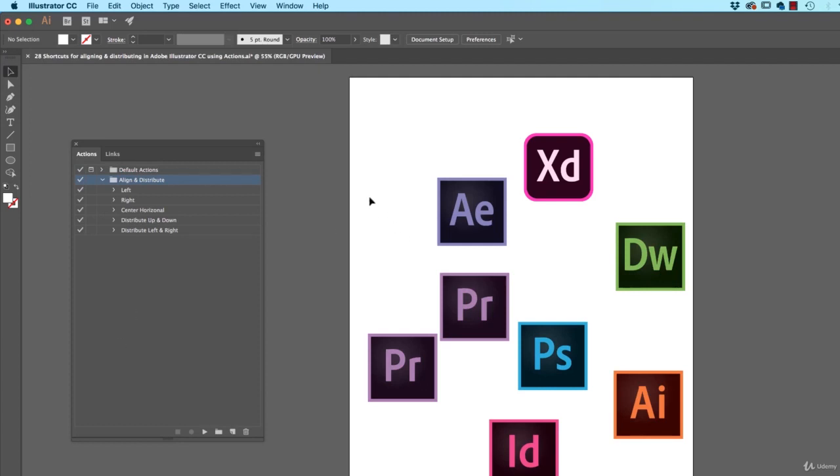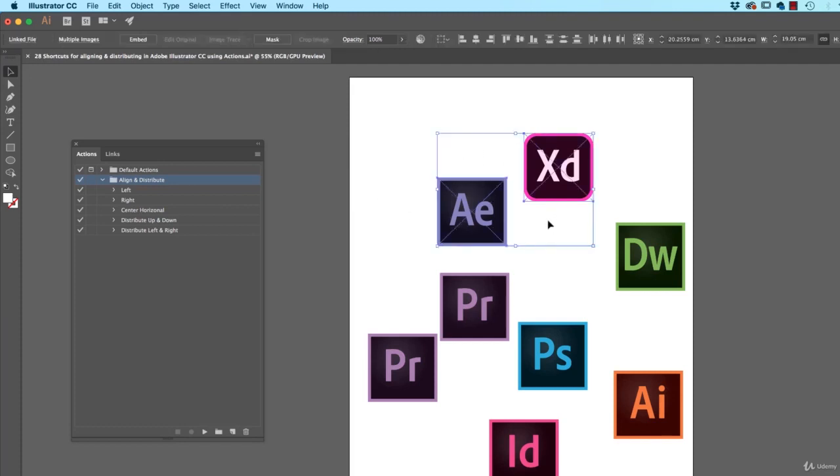And the shortcuts that I've got, remember this is Mac only, I'm holding the Command key down and the Function key. So check your keyboard, there's an FN key. You need to hold down both of those, and then we use the F keys along the top, so F1, F2, F3, F4. The basics are, if I select these two guys, Command Function F1 is left align, Command Function F2 is right align, F3, I'm just going to ignore the command function, is center horizontally, F4 is vertically, and then we've got distribution.